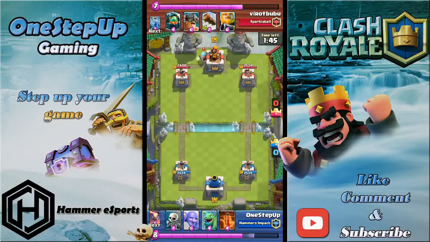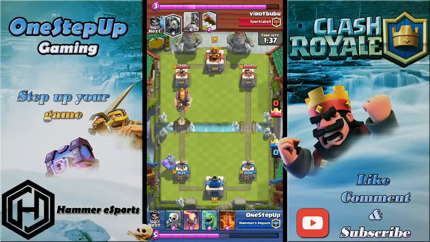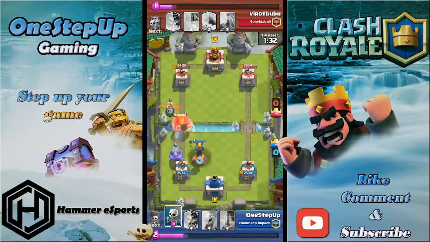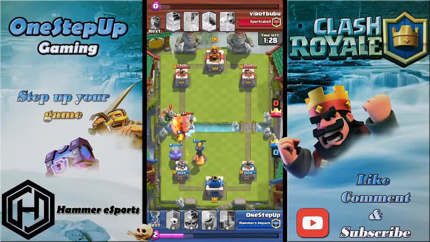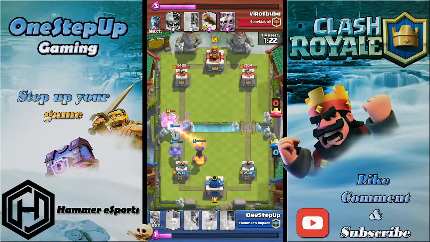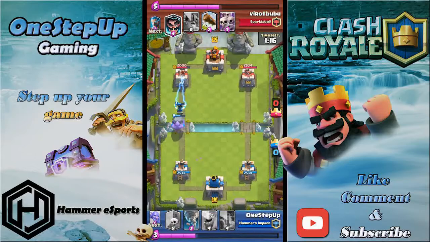since I know that he has a Royal Giant, I'm going to play slow. Probably gonna play bowler. Yeah, I'm gonna play bowler at the back, beside the tower, and that's minimum risk. Just because if I put it all the way at the back, bowler would have taken a lot more time to reach. So I use skeletons to put additional damage to the Royal Giant, and the Royal Giant hasn't even got a single hit on my tower yet.